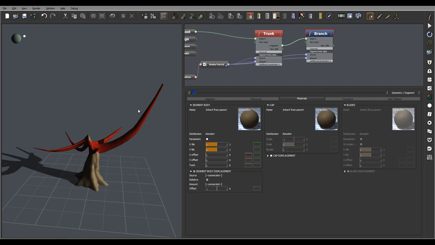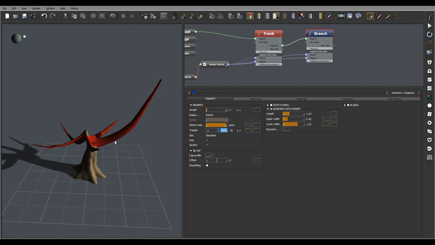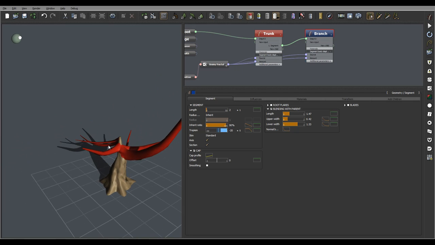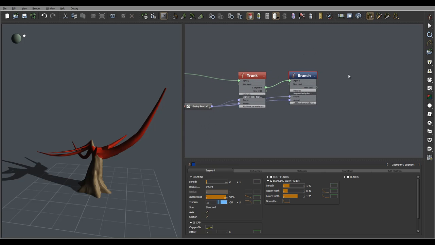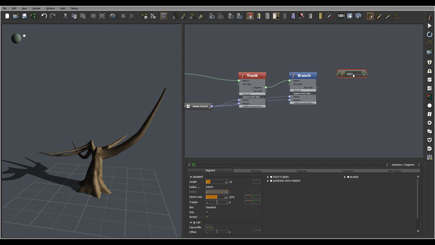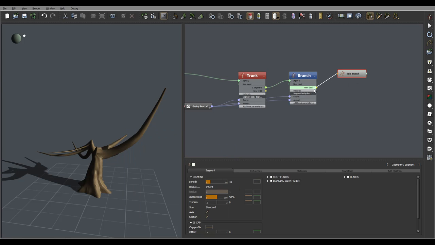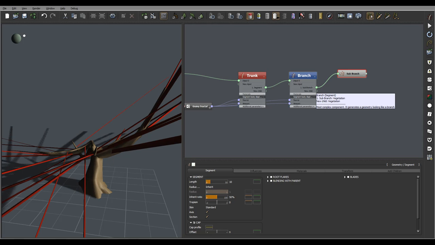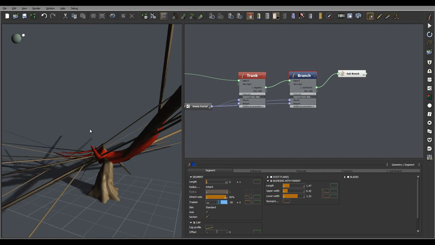Next, let's add a little bit more, other small branches to this. Okay, let me check one more. Okay, wind influence. Okay, segment, we set it. This looks nice. So next, yeah, let's add more branches, small branches that go around. And to do this, we'll go again. Let's reduce this one. We'll go add new geometry, new segment. Let's call it sub branch. Okay, I'm going to switch this maybe lighter, something different. We'll connect to our segment here. Okay, and let's, okay, inside the branch. Oh, they look wild.